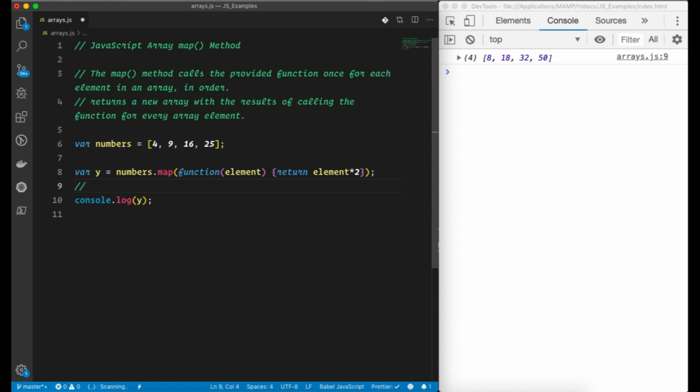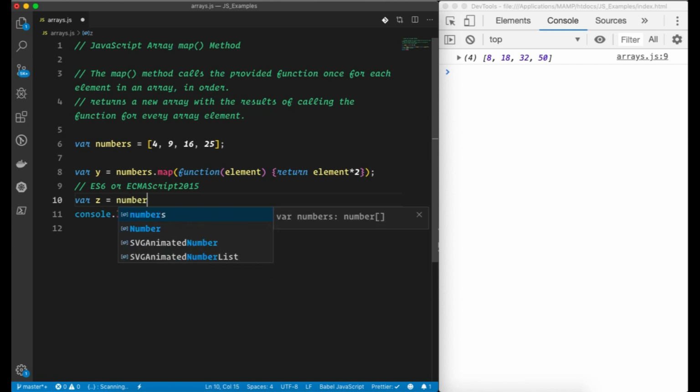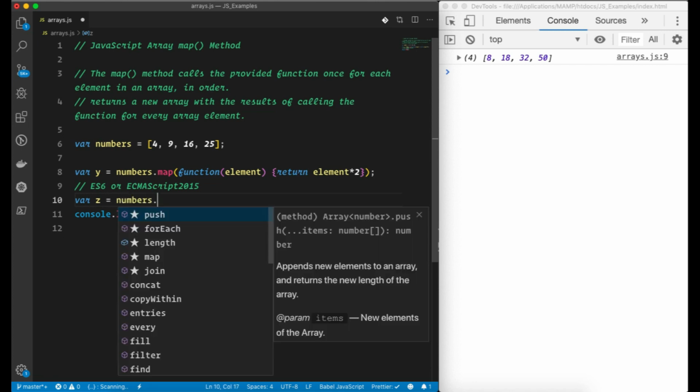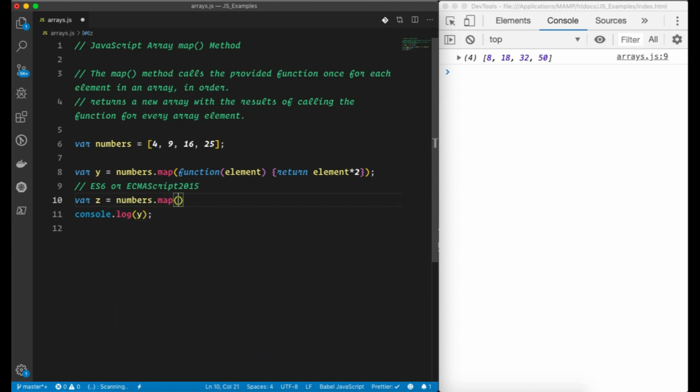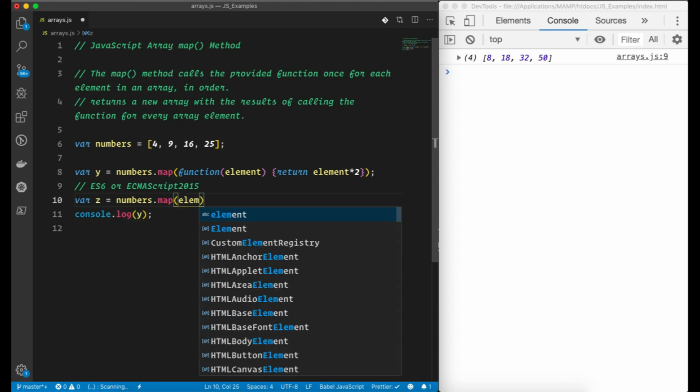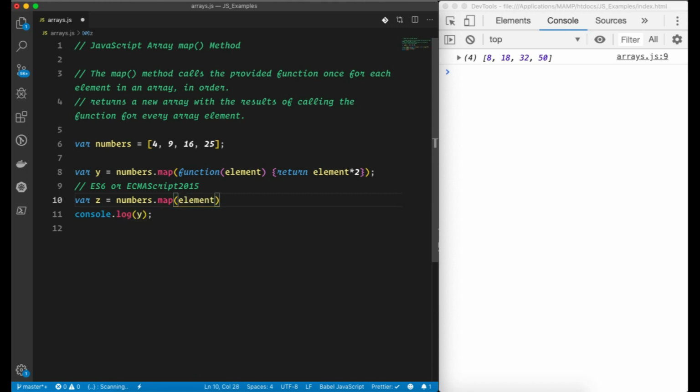We can also use the ES6 standard here, or you can say ECMAScript 2015. So this is the way to use ES6 using an arrow function.